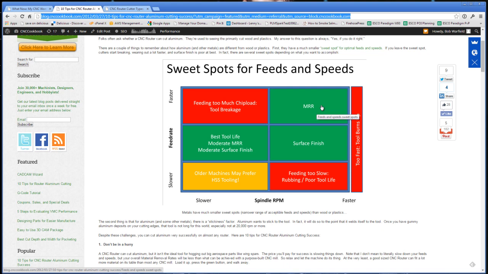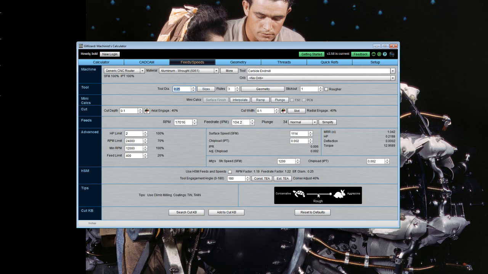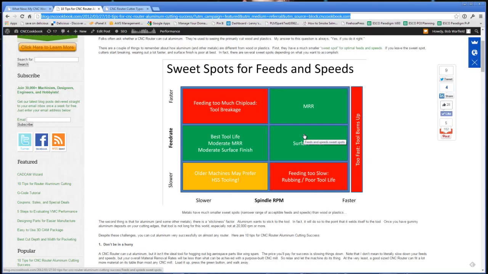That's for your roughing. If you slow down the feed rate a little bit, that gets you the best surface finish. And the way we go about slowing down our feed rate is with this whole tortoise hare slider here. So I can come back, we were at 104 inches a minute, and I can get back into finishing category. You can see we're now 45 inches a minute. In the super finishing category, 19 inches a minute. So that's just showing you how that whole sweet spot works. If you get going too slow, it's just like we talked about in the milling video, you're going to start rubbing the tool. It's unable to take chips that fine. They just kind of skate along on top of the material, and that heats up the tool, and again, it'll burn up your tool.